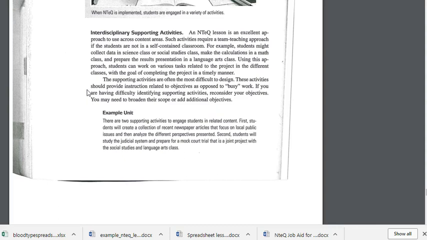So for example, your students might collect data in a science class or the social studies class. They go to the math class to make the calculations. That way the math teacher is getting to follow their objectives, whatever math related activity it is, but then they could prepare the result presentation in their language arts class. That way they could be doing their writing, but it is all for a specific focus.